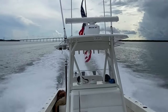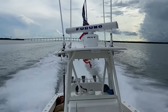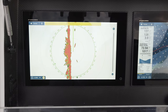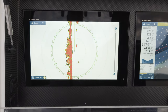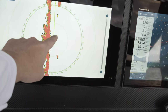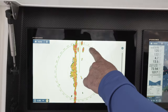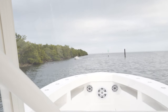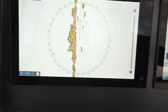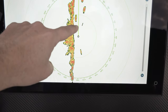Now that you've seen the dome radars, we want to show you the difference you will see with an open array radar with 200 watts of power and a 1.9-degree beam width. Here you can see a marker just a few feet away from the bow of the boat and it's clearly displaying on the radar. You can also clearly see the small boat coming at us here on the screen, with two markers on the right and a jetty on the left. Notice the target separation between the boat and the jetty — this is due to the higher power output and the smaller beam width.